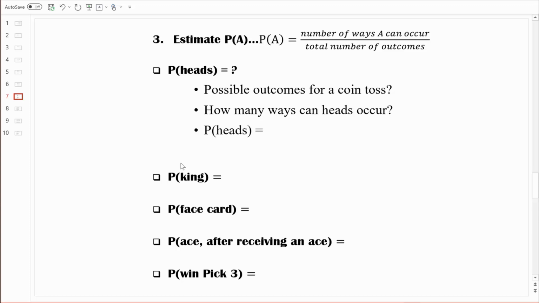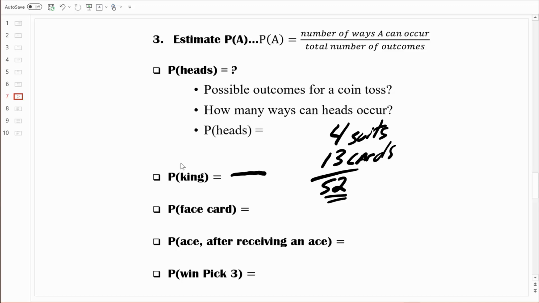You might recall that a deck of cards has 4 suits: hearts, diamonds, spades, and clubs. Within each suit, there are 13 cards. So if there are 13 cards in each suit, that means there are 52 cards overall. All right, let's just keep that in mind. Let's say we start off with a full deck of cards, 52 cards. What's the probability of randomly selecting a king? Well, remember, we're going to set up a fraction, so I'll just go ahead and draw a line.